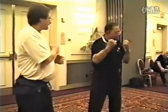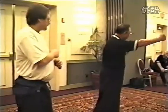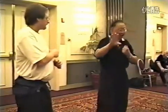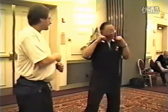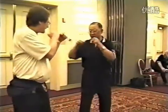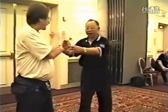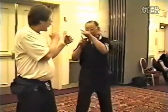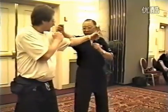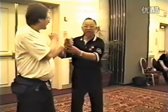In my practice, this is the position I have, relaxed. So now what happens is, when it comes to me, go slowly, okay? I've already got my point on the center line. So it comes to me, what happened? I control the center line. What happened to this fist? Deflected.